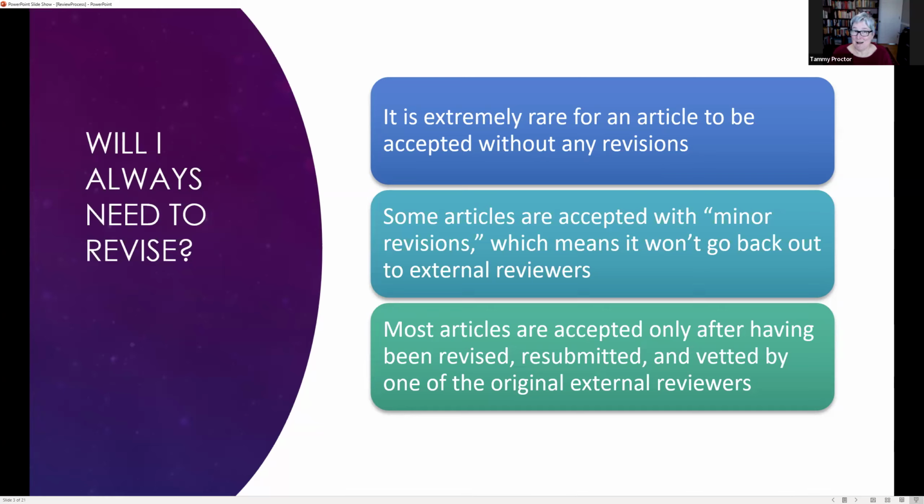But the really common thing is that articles are accepted only after they've gone through a pretty thorough review. And the revisions are sometimes quite substantial. And I think that's the thing you should expect. And we're happy to talk about this in the Q&A. Personally, I've never had an article accepted without at least some revisions, even if they're just minor ones. And most of the times I've had to do pretty major revisions, and I'm sure Nadia and Chelsea can talk about their experiences as well.